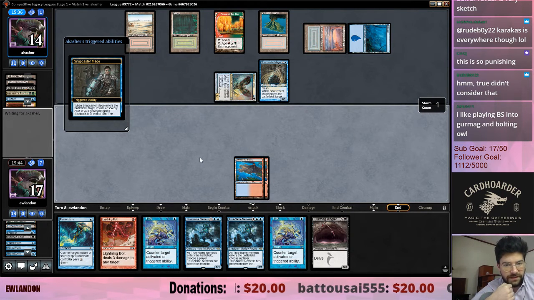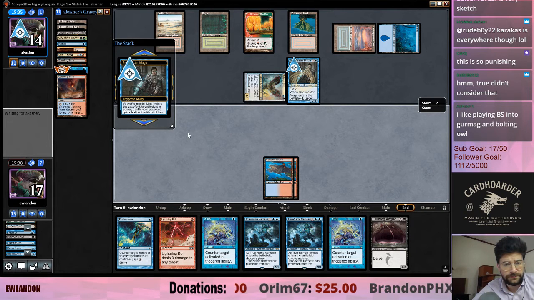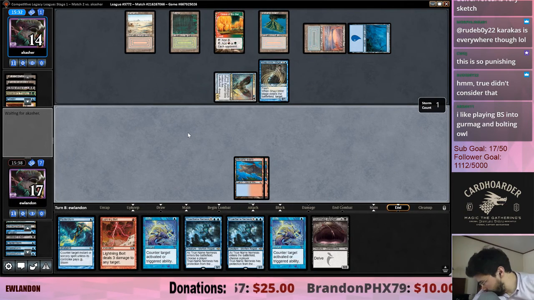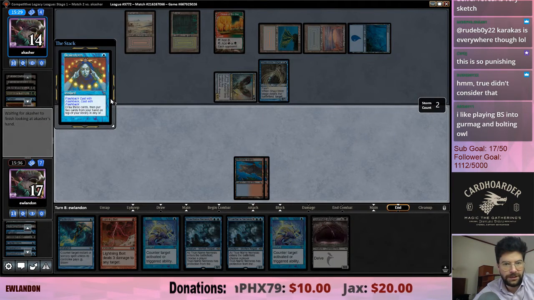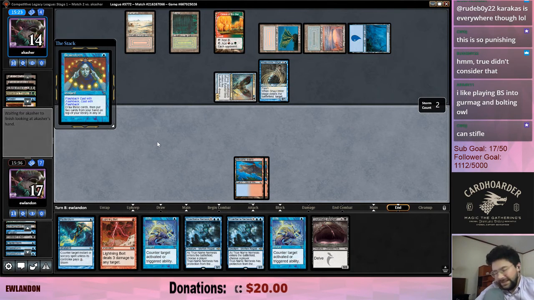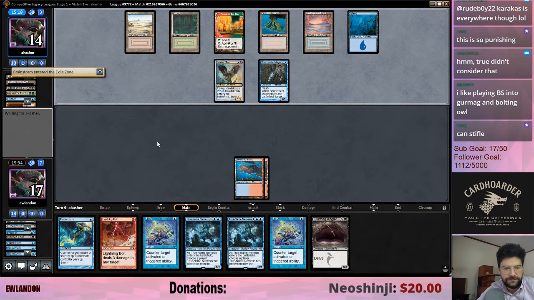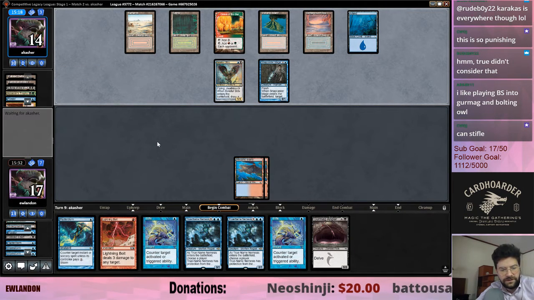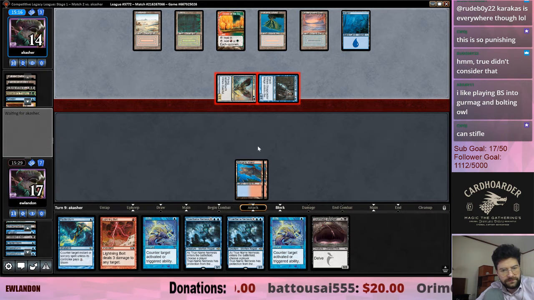I'm actually going to let them Trophy my thing as opposed to not, because otherwise I have to draw another Gurmag. Oh no, they're not Trophying. You like playing Brainstorm into Gurmag? Yeah, that would have been nice. I agree. That would have been great. That was the idea. Didn't get there though. Yes, we could have Stifled. But I actually wanted them to Trophy my land so I could shuffle. But they went for Brainstorm. Can't Stifle after they've targeted, I don't think. Could be wrong. I guess it was still up there.